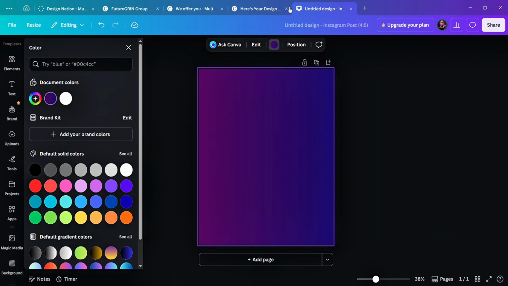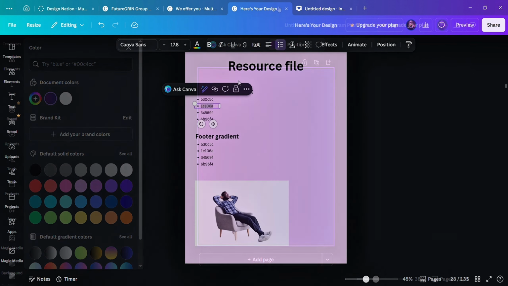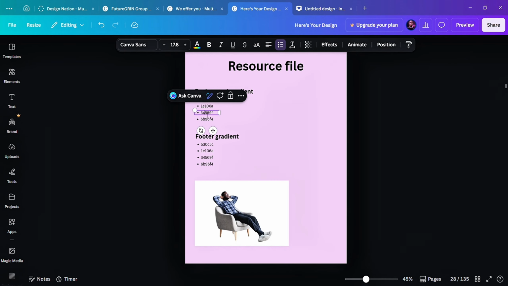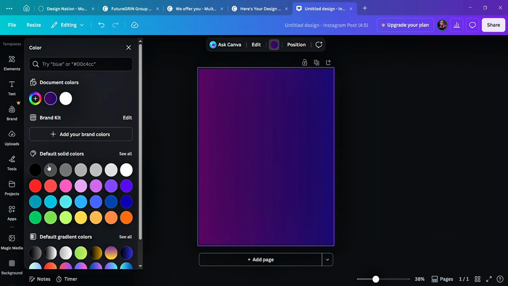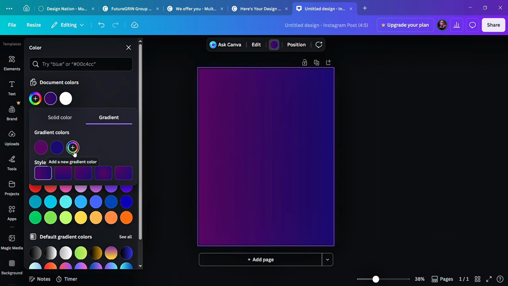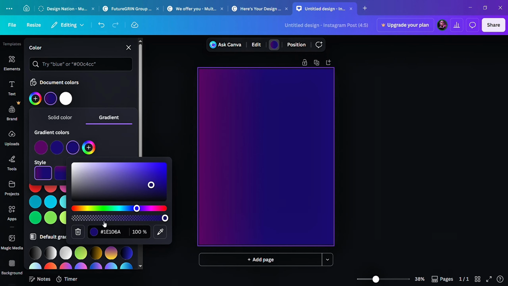Yeah, that's the second color. And the third color, so Ctrl C to copy and then Ctrl V. So I'm gonna add, right? It's four colors. I'm gonna add one more. Then I'll input the color code.